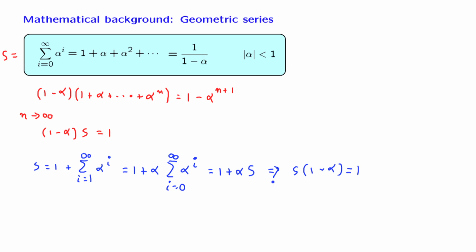However, there's one word of caution. In this step, we subtracted alpha S from both sides of the equation. And in order to do that, this is only possible if we take for granted that S is a finite number. So this is taken for granted in order to carry out this derivation. This is to be contrasted with the first derivation, in which we didn't have to make any such assumption. So strictly speaking, for this derivation to be correct, we need to have some independent way of verifying that S is less than infinity. But other than that, it's an interesting algebraic trick.